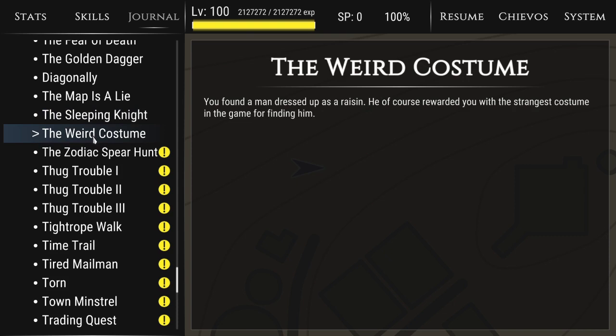The Weird Costume. You found a man dressed up as a raisin. He, of course, rewarded you with the strangest costume in the game for finding him.